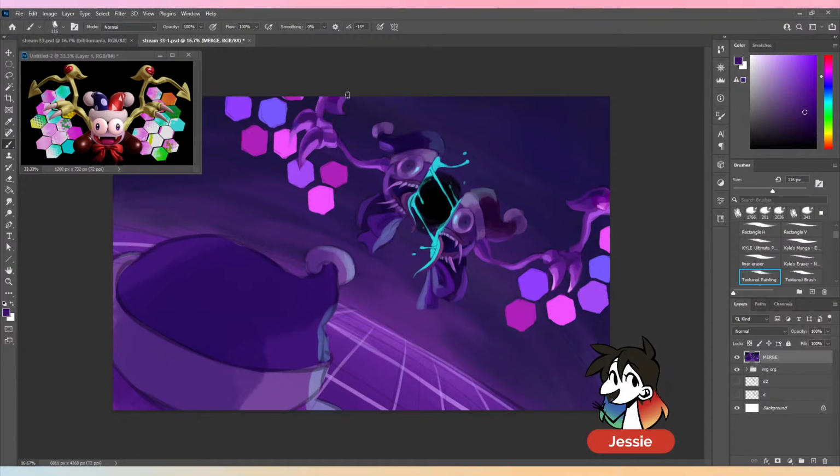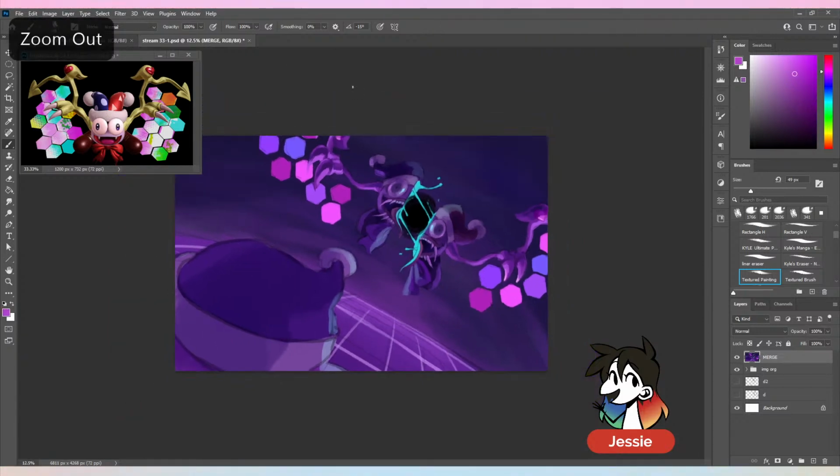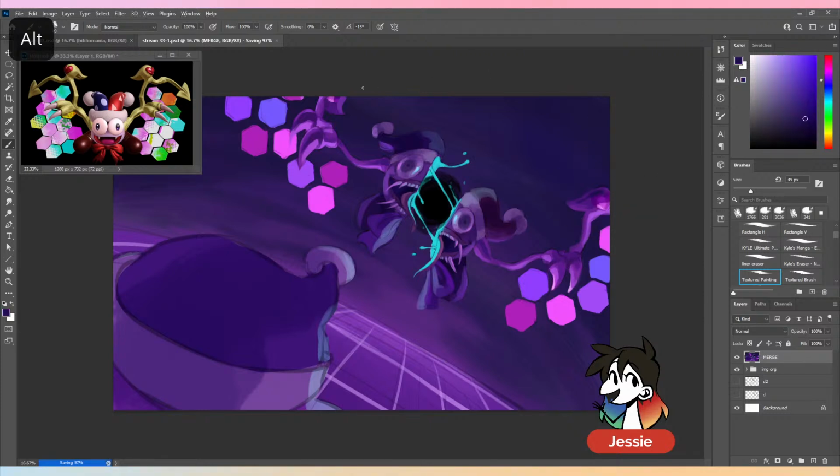Shouldn't have used this blue. This purple is a little bit better. Okay.